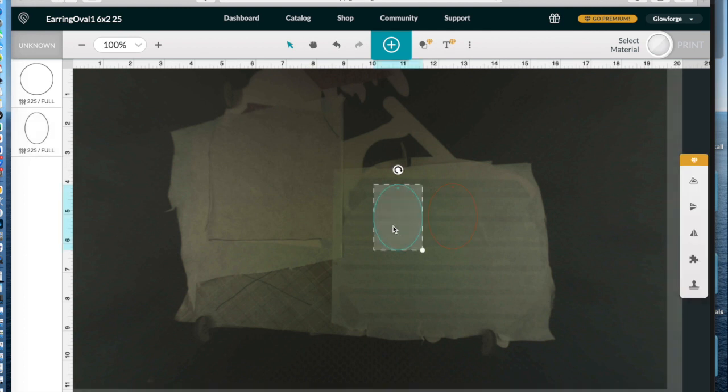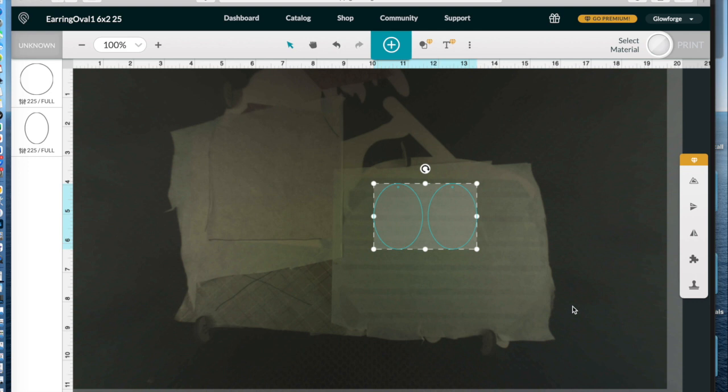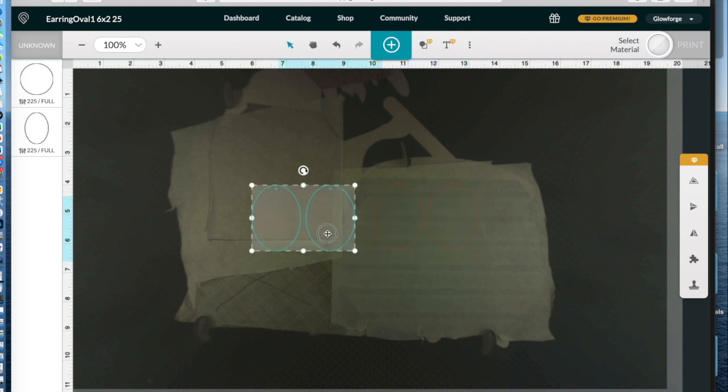Now it looks like this left one is a little lower, so I'll move that up. Now I'm just going to drag my cursor around both of those, hit Command C for copy, Command V for paste. Now I can drag this set over here onto my red design.